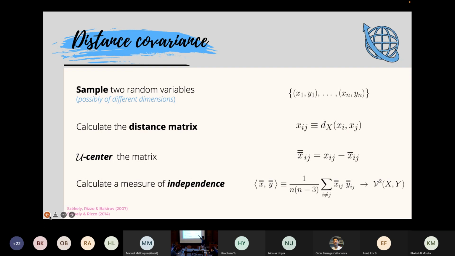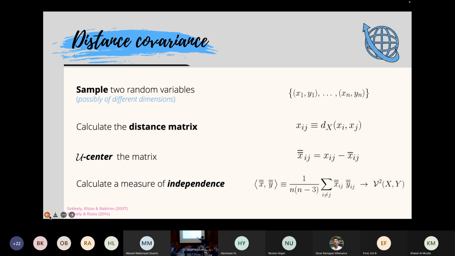We have some distance function, whatever it is, I won't define it, that satisfies the standard requirements of being a distance function. And I can construct a matrix. The matrix gives you the distance between each pair of x's. And I can do the same for the y's. Now, this distance matrix, like before, I will center it. It means that I will subtract some value, like I subtracted the mean before. Now from each entry of the matrix, I will subtract some other value. It would be a combination of the mean of the row, the mean of the column, and the mean of the entire matrix. There are prescriptions for it.